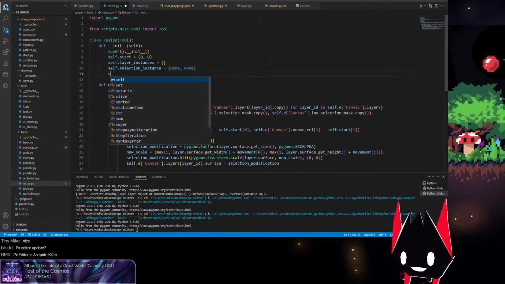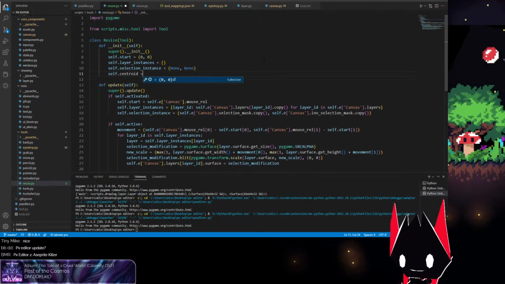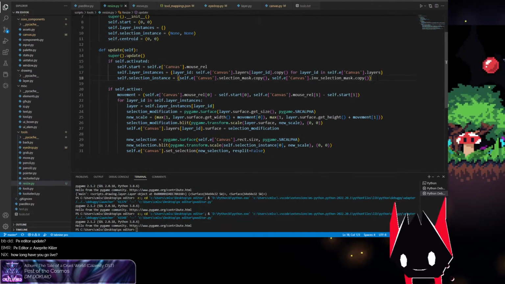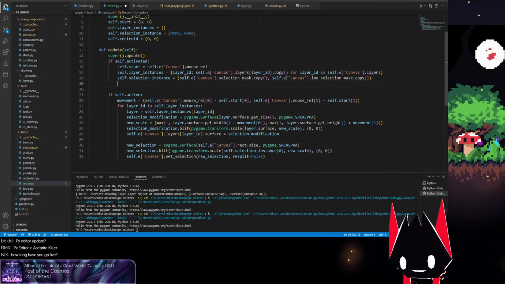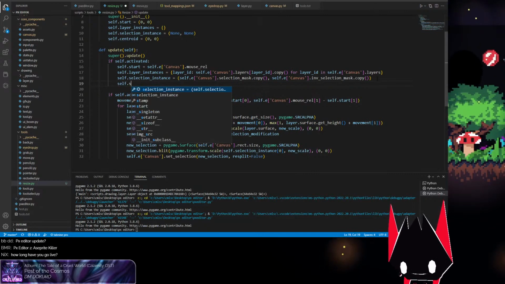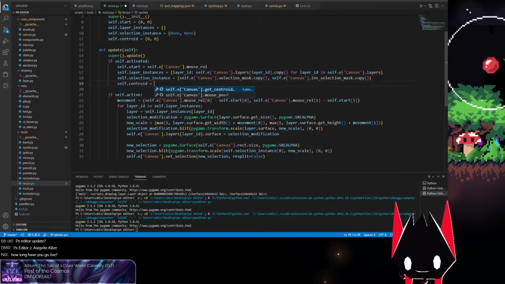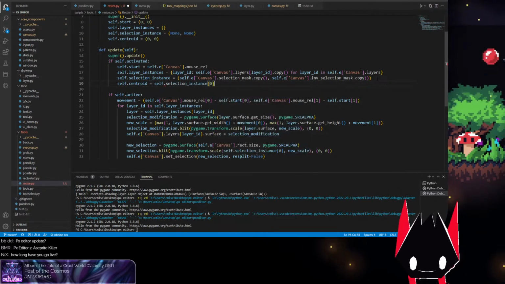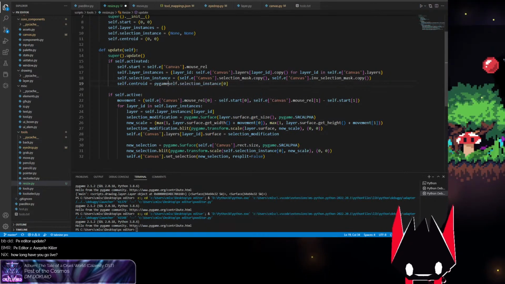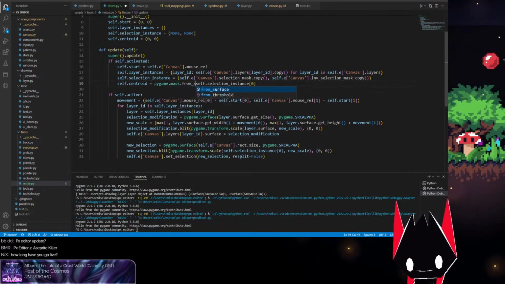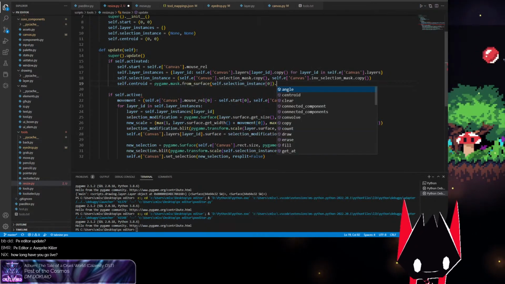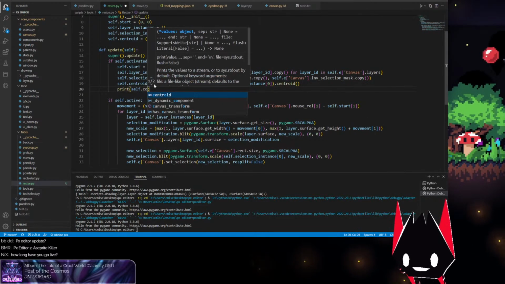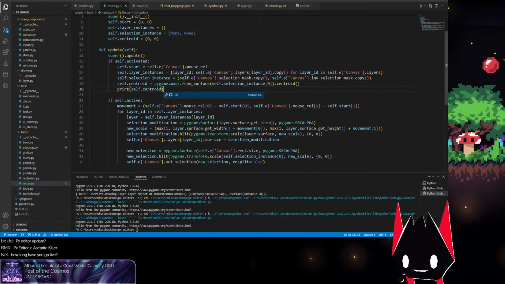So self.centroid equals 0, 0 for now. When we do this, we want to do self.centroid equals self.selection instance 0, and we want to do pygame.mask.from surface. We give it that, and we do .centroid, and then we can print self.centroid.